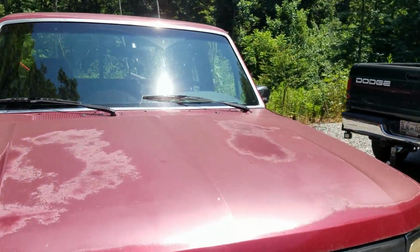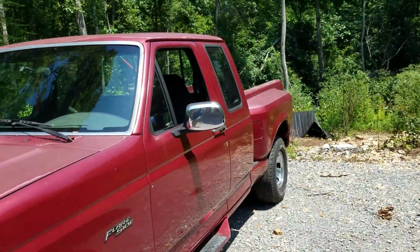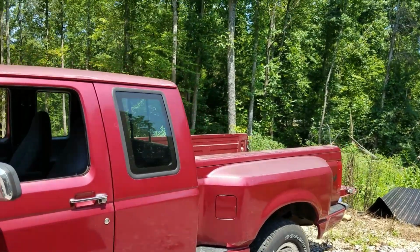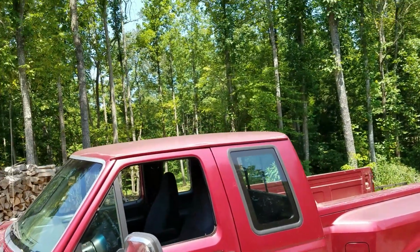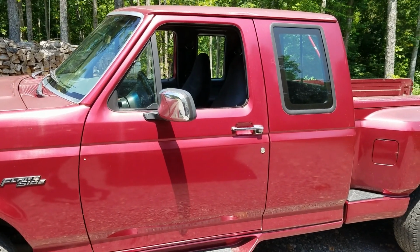This is day one. It's going to get rolled in the shop now, and hopefully I can take the bed off it. This is where I wish I had my lift. So that's progress of day one. That's what it looks like. Alright, I'll be back when there's more to show.